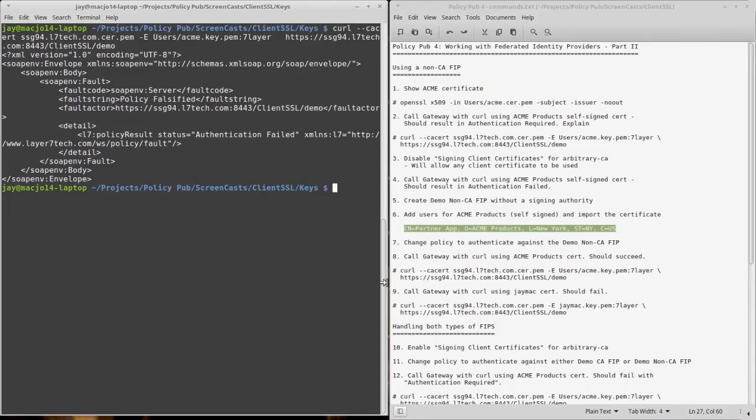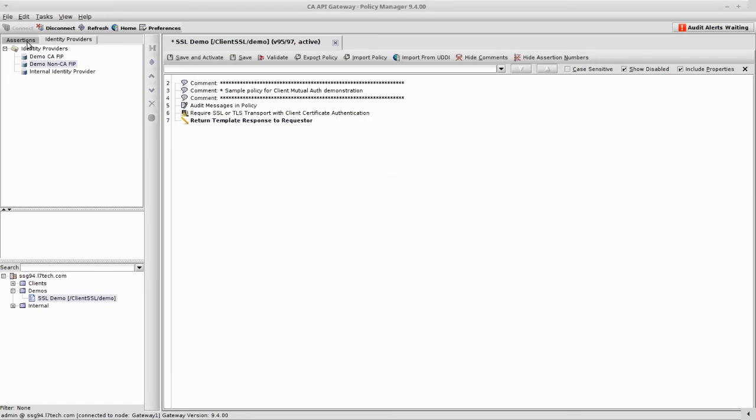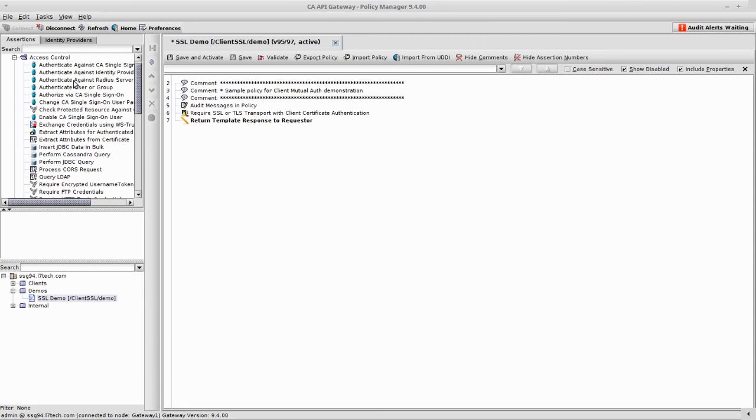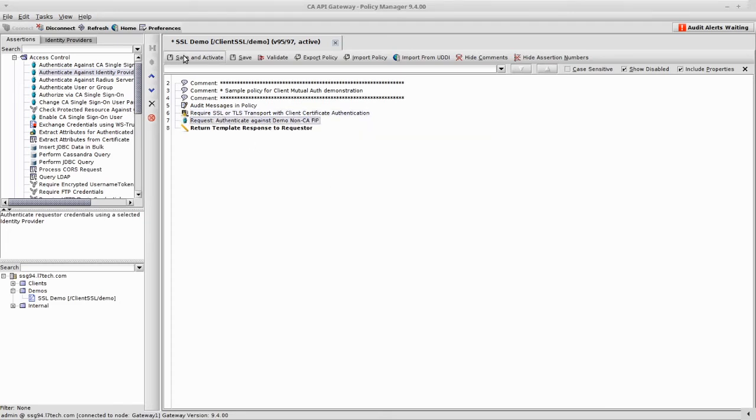Now, we're going to change the policy to authenticate against that demo non-CA FIP. We'll remove this assertion. We'll go into our access control and say demo non-CA FIP. Okay, good.